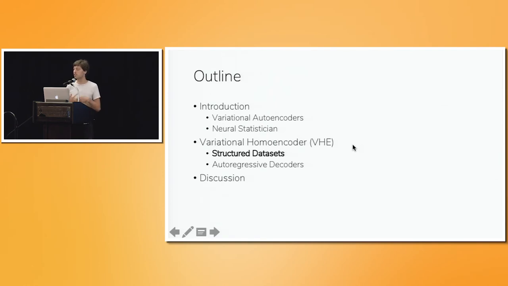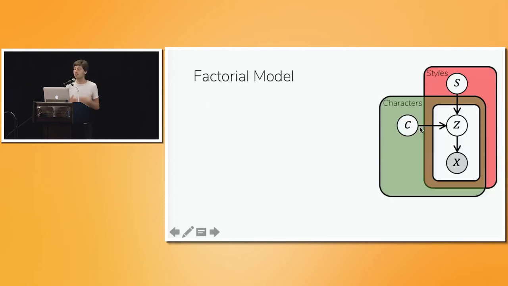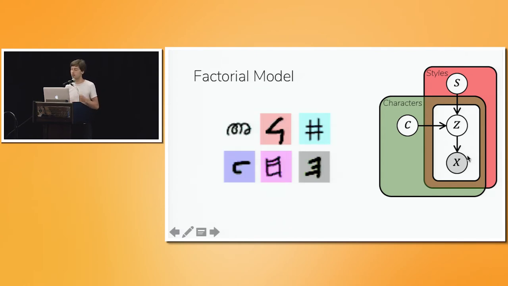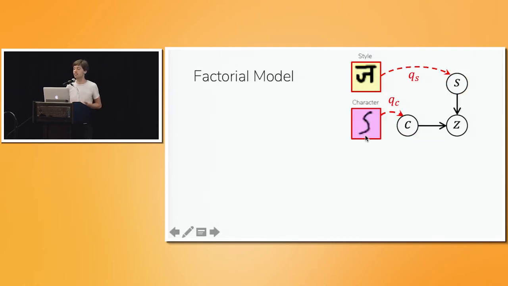And the third term is another encoding cost for this class latent variable c. And because there are n elements in the class, we scale this encoding cost down by a factor of n, which makes this objective into a lower bound on the marginal likelihood of the full dataset. So that's the VHE. And in the time left, I'll give some results for a few modeling contexts in which it should be particularly useful. So the first is for structured datasets. We can train variations of the VHE for factorial models such as this one. And to demonstrate this, we built a variant of the Omniglot dataset where we modified each image by applying randomly generated style to it, changing both the color and the pen stroke. And we then use these images to train a factorial generative model with one latent variable for the character and another latent variable for the style.